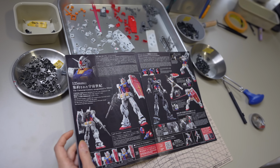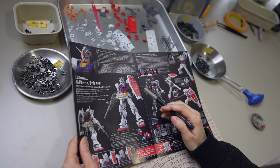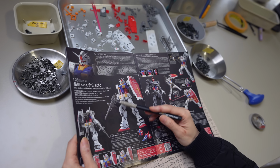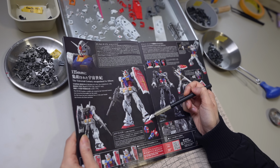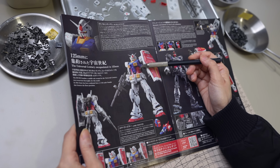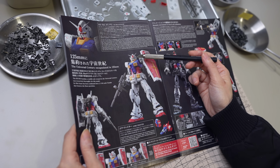What I'm gonna do first is the biggest parts. So that's gonna be the weapons. They're very easy to spot. And then I'm gonna move on to the biggest part of the kit, which is gonna be the legs, the body, the arms, and then probably the head. I don't know, it feels really good to put the head on last.